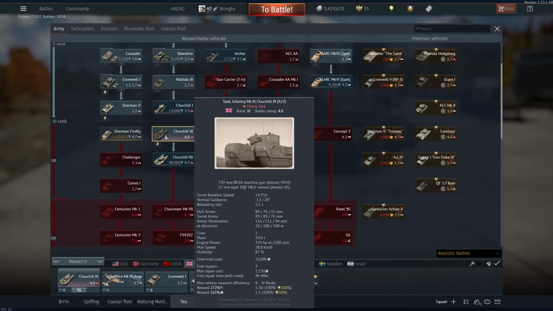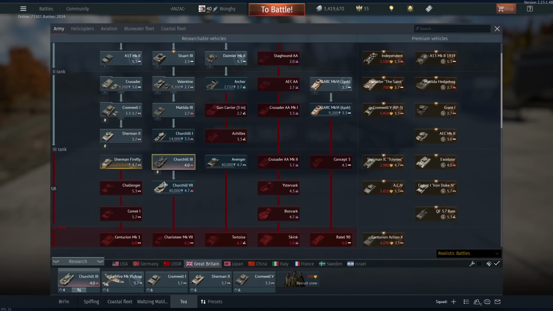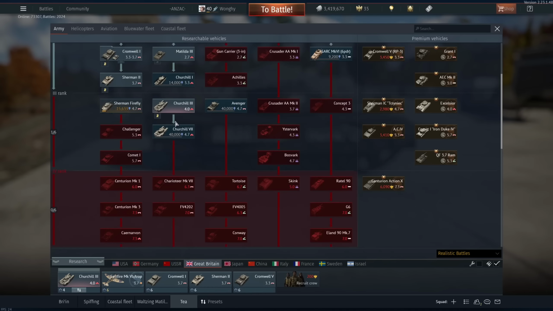Got the Churchill just like a couple days back, which is nice. Can't wait to get the Schirmchill, which is the Churchill with the 75mm Sherman cannon, which is coming in the next update. Very much want that.